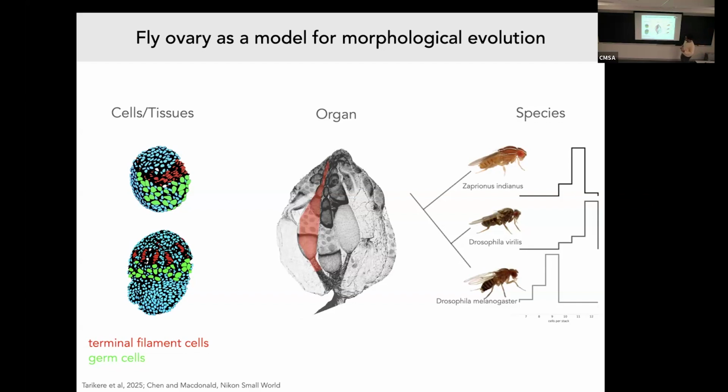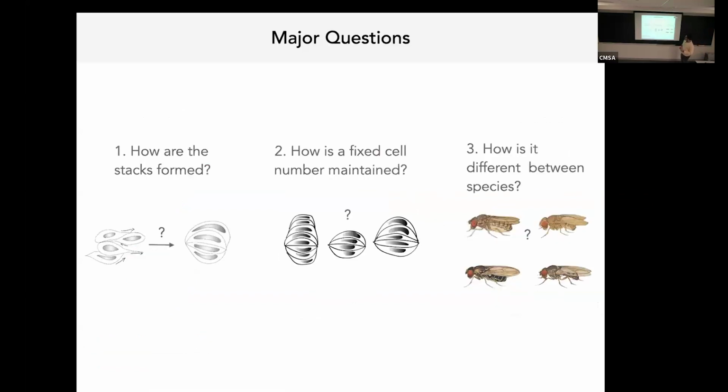So the question we started asking is how these stacks form, because this is a terribly understudied piece of tissue. Primarily that's because it's deeply seated within the organism, so you can't really see it from outside. You can take it out, stain it and fix it, but that also gives you a very limited understanding of how these stacks are forming, right?